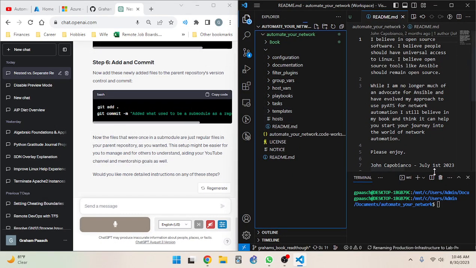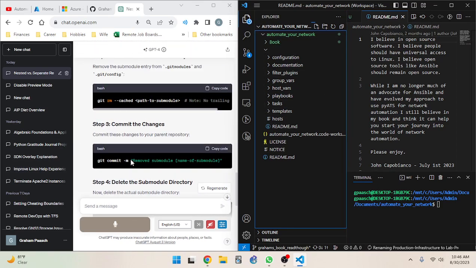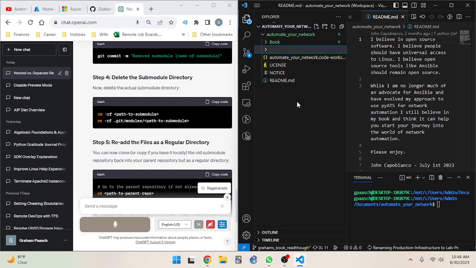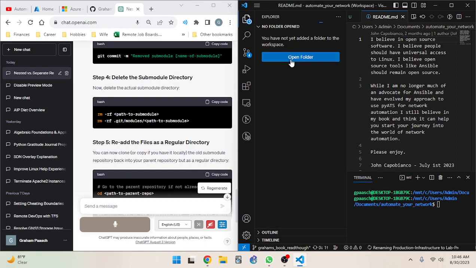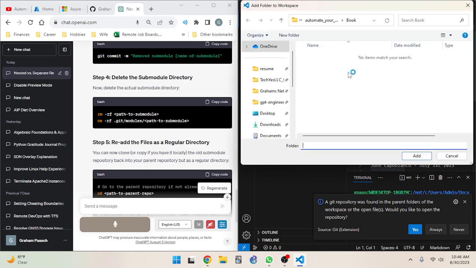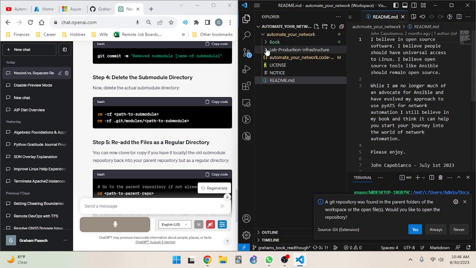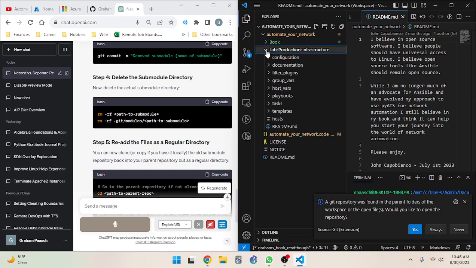Which appeared to have broken a lot of things. All right, you know what I'm going to do? I'm going to try to undo that. Yeah, so I did a Control Z on that. Now I'm going to open this. Okay. It actually worked. So that's good.